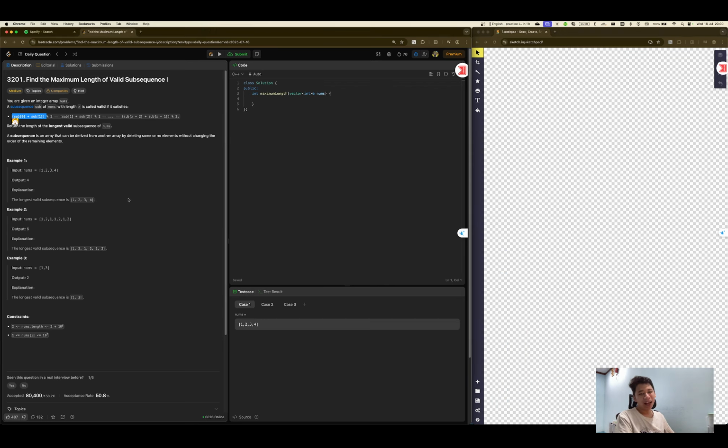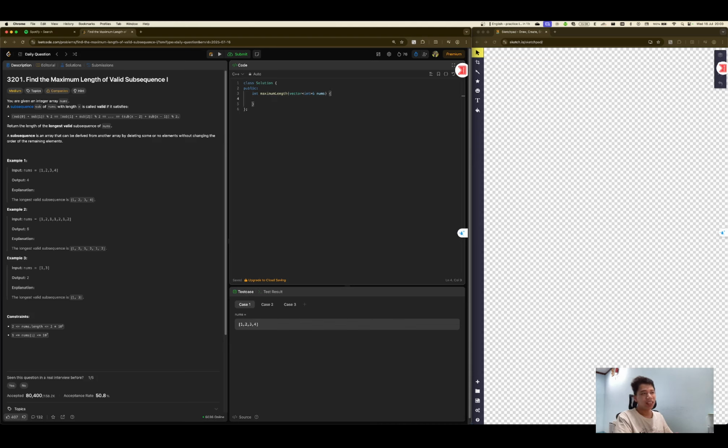For example, you got 1, 4, 5, 7. You can see two elements, 3 and 5. The sum is 8, and 8 mod 2 equals 0. The other sum is also mod 2 equal to 0, the same as this, so this is a valid subsequence.